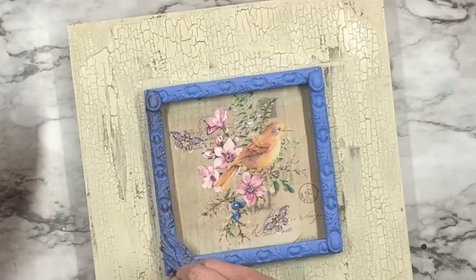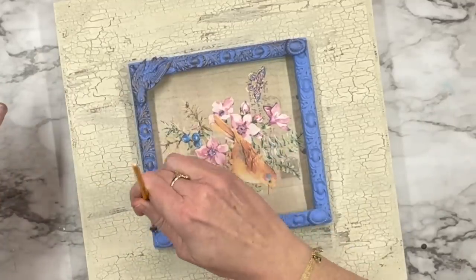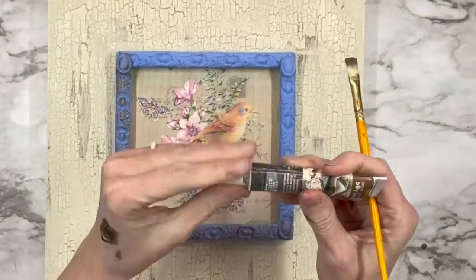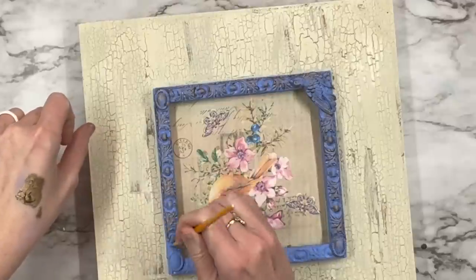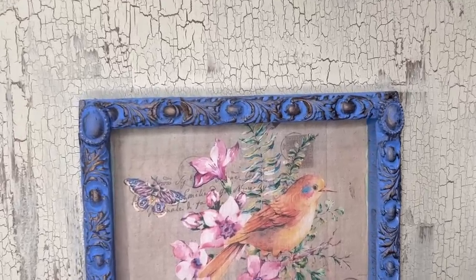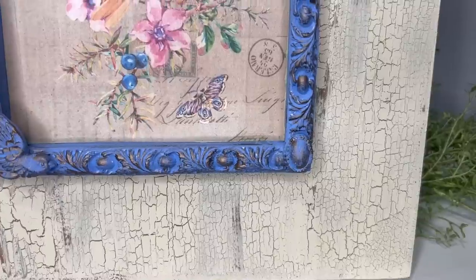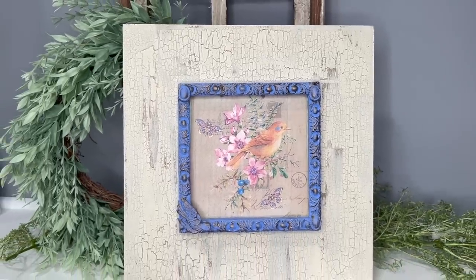For our final step I'm taking Bronzed Age — this is the alchemy wax from paintedheirloom.com — and putting that around our whole frame. Before this step I sprayed the piece with clear matte by Rust-Oleum to seal all the surrounding paint; you don't ever want to apply spray after putting wax on. Then I applied the Bronzed Age and this deserves a long reveal because it's gorgeous. All of the elements came together so beautifully — I hope you enjoy the bright colors. I know a lot of you love those Easter eggs from the last video, so if this is your vibe please let me know in the comments.